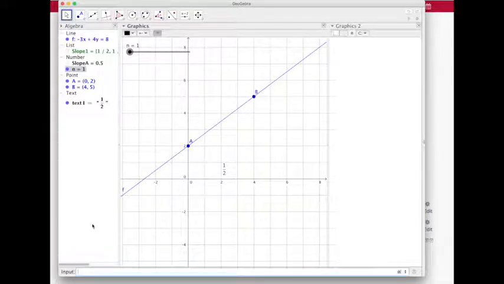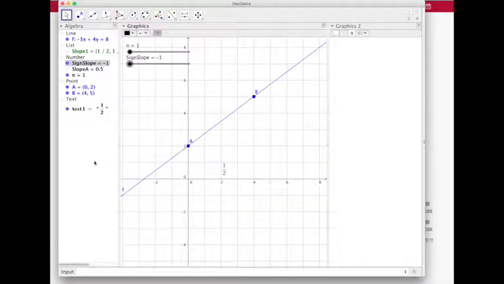Alright, so I also want to be able to go back and forth between a positive slope and a negative slope. So I'm going to do sine slope. And I'm going to do a slider for that one, -1 to 1, and I want it to step by 2. So it just bounces back and forth between -1 and 1. It always goes to 0, so you might want to, just at least move it around a bit. And eventually I'm going to hide these.